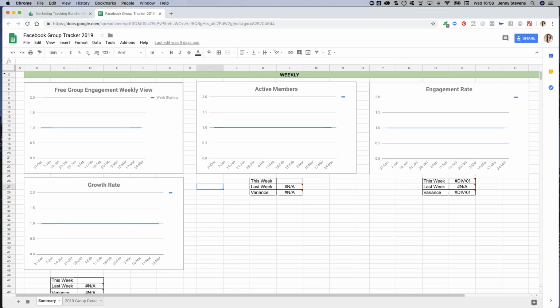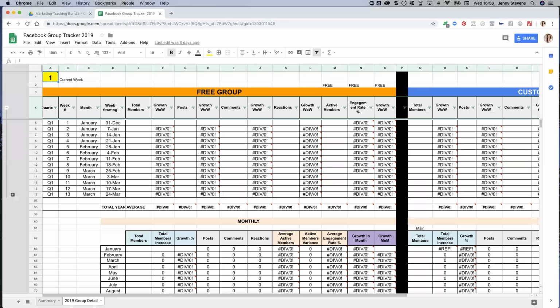Okay, so let's go into the details. This is based on 2019 with this template. If you're going to continue using this throughout the years, you can use this same one and just change a few things. This is where all the detail is. Hopefully it's not going to scare you. It's actually pretty simple, with all you need to do.